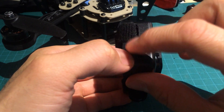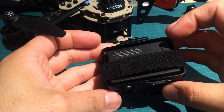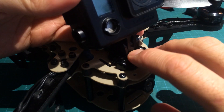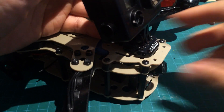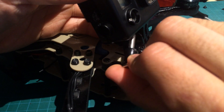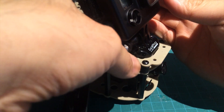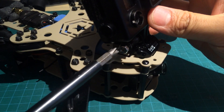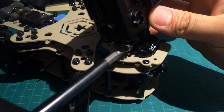We've done the slits and bored out the holes for the buttons — I'm excited for this. Let's put it together. One of the reasons I like the stock system is that you can set the angle quite easily without recutting a new piece of foam. Even after a flight, if you want to change the angle it's just a matter of untightening the screw and getting that angle just where you want it.